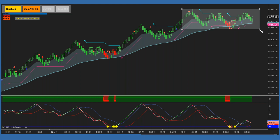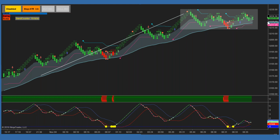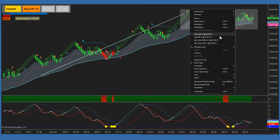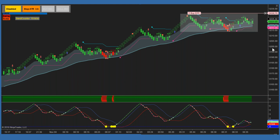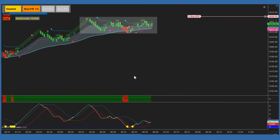So the odds are when you have a trend and the market starts to go sideways, the odds are in your favor that it will continue out of the trend in a bullish fashion. It is feasible to put a just-in-case order to buy up there. Just in case the market explodes and you don't see it coming, you could put an order to buy right above that high. Alternatively, the safer plan is to allow the market to break out and then retest. Once it does the retest, then we've got the market in a corner. We know we can buy it up here. We know we can short it down there.